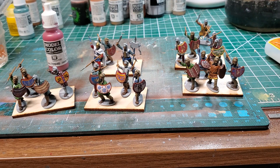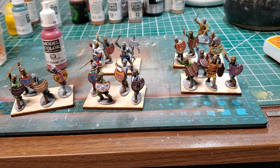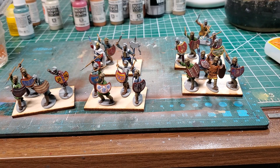These guys were more or less done Friday — I just had to finish them up: do some highlights, paint the hair and beards, and do the shields. So they were more or less done Friday but I just couldn't get them finished. I never get to paint on the weekends — weekends are usually family time for me, or other activities. Not even family time this weekend though; I went out to the desert and did a bunch of training.